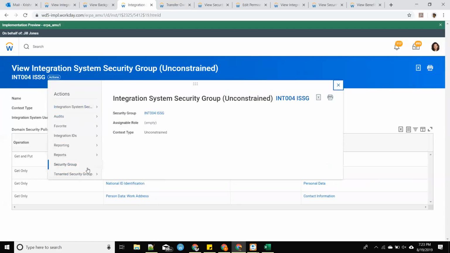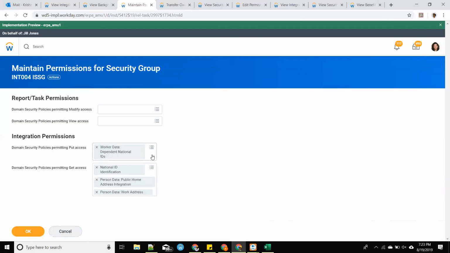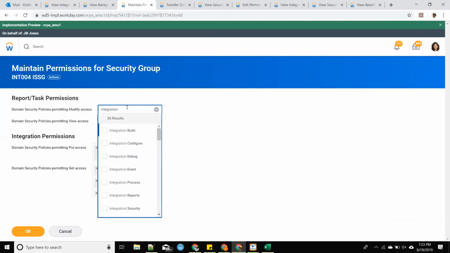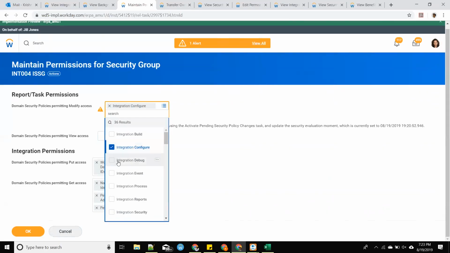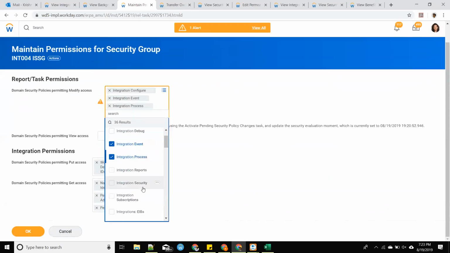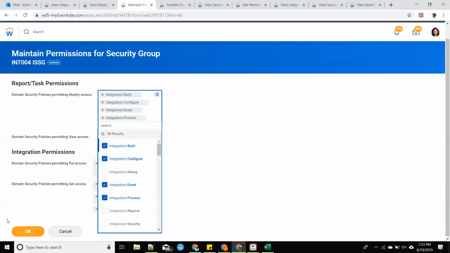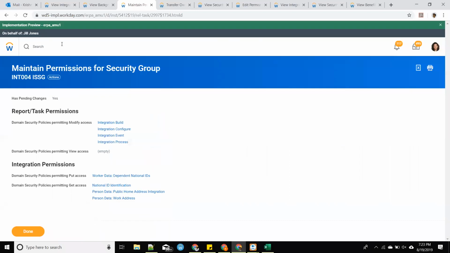What I'm going to do is add some integration domains in here. Modify. Integration, configure, event, process, I should give it. And activate these things.